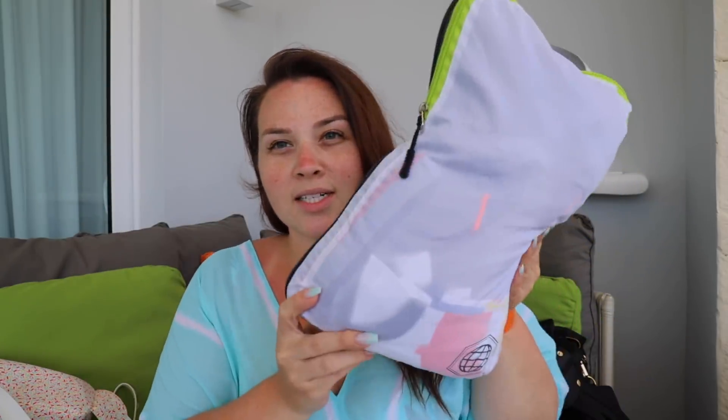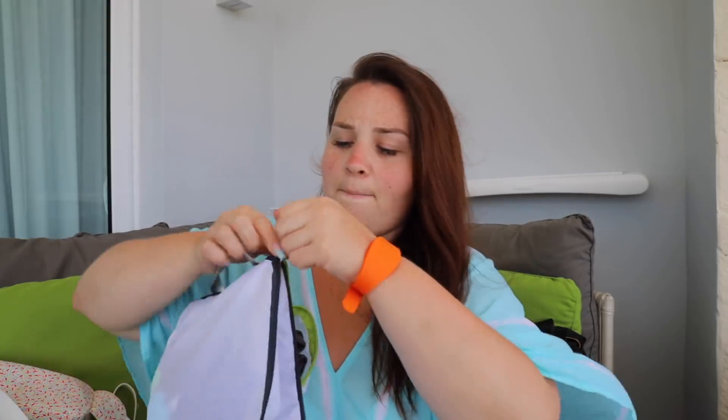I use these packing cubes — I got them on Amazon in a set, I'll link them below. This is the biggest one. You fill it through this green area, and I separated it: one for Nala, one for Jaden, a smaller one for underwear, another small one for swimsuits. Then this gray side compresses it so they become more compact — they go from being a little thicker and then you zip the gray one closed once filled.